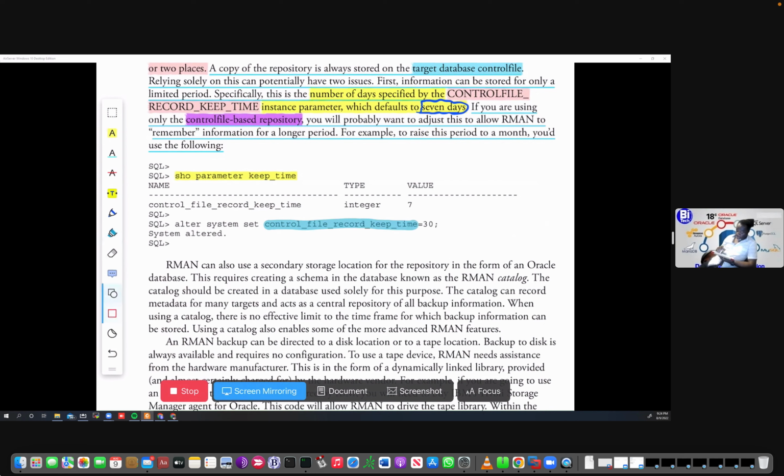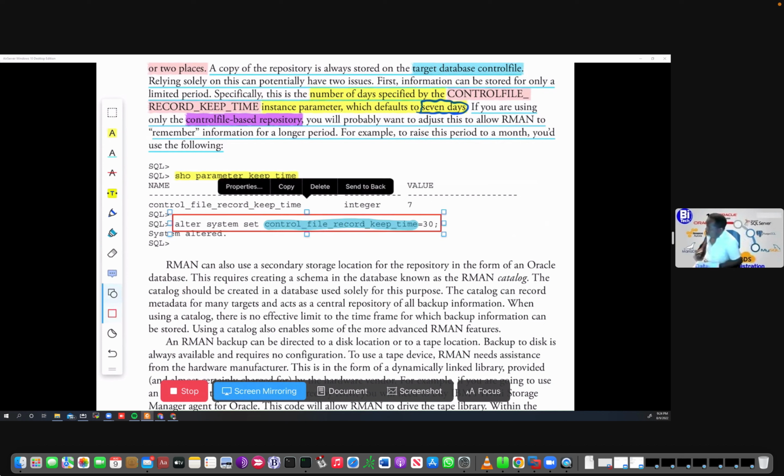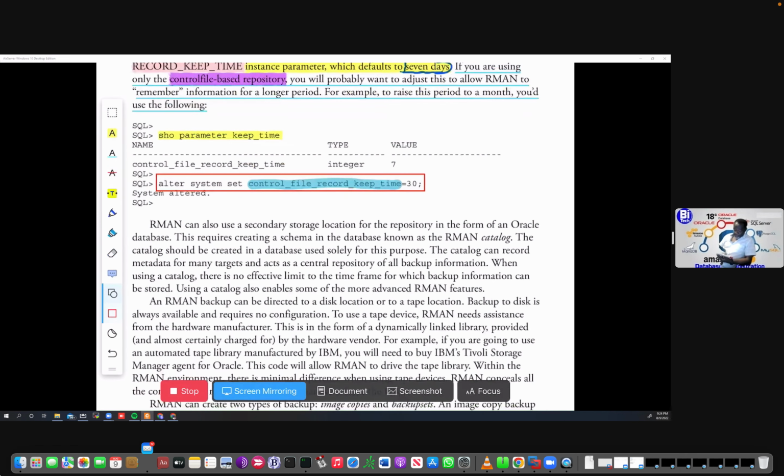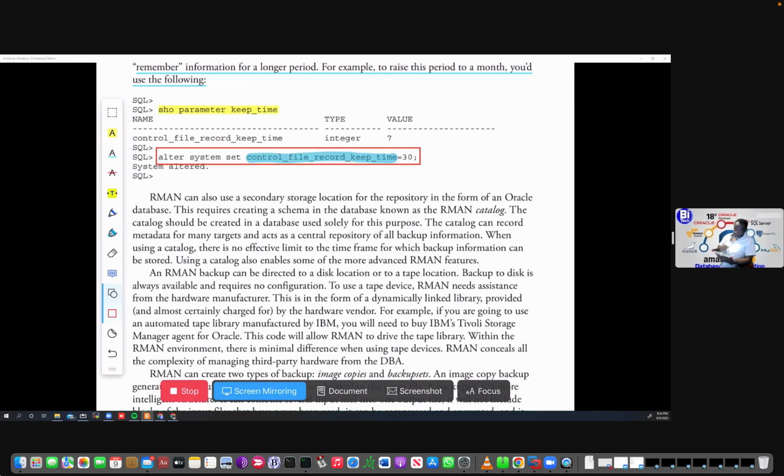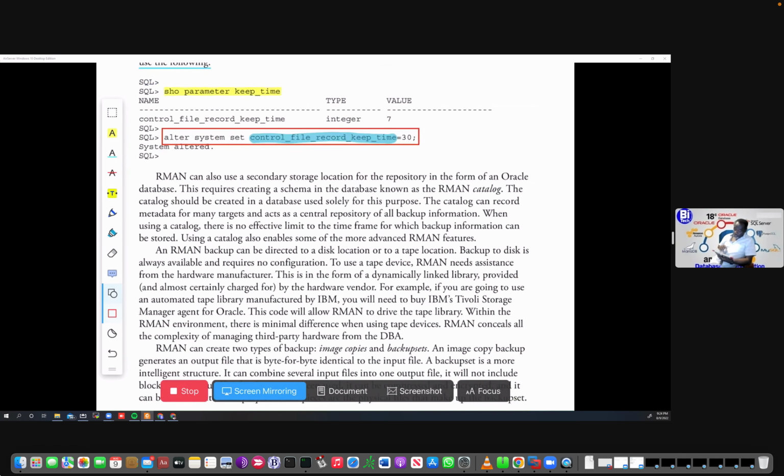Hey guys, you cannot take the Oracle exam without seeing that parameter, okay? It determines how long the metadata of a backup can stay in the control file of the database being backed up. Arman can also use a secondary storage for the repository.